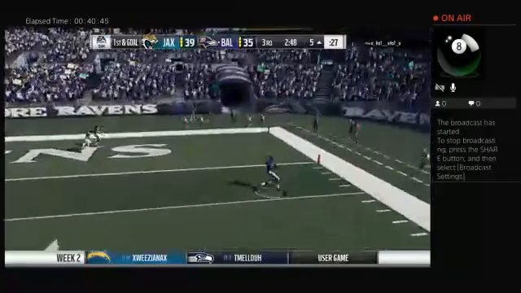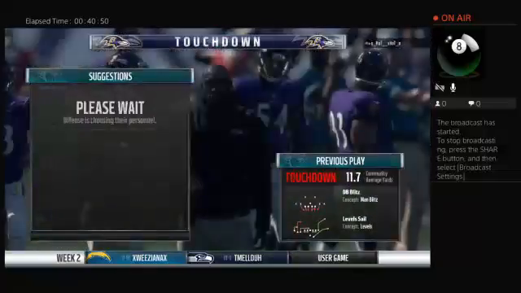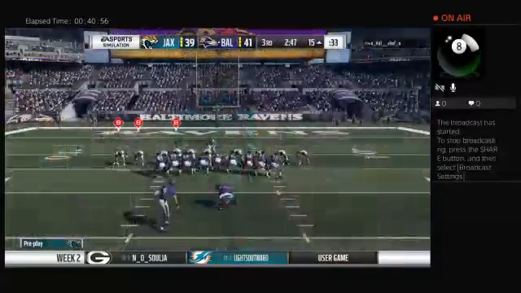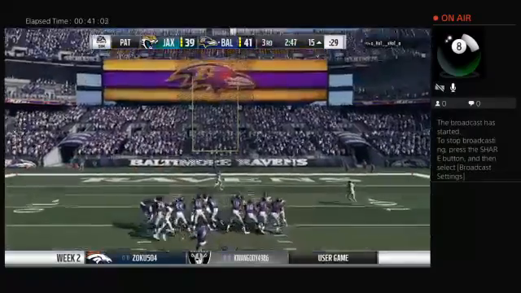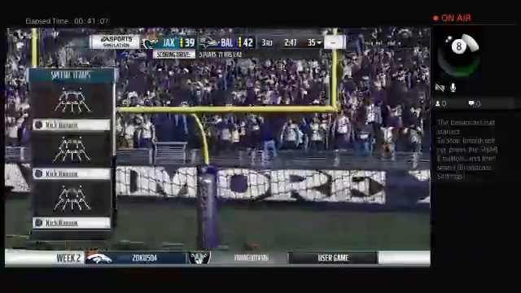Throwing is Bridgewater. Finding his safety valve here. That's complete. And he'll take it into the end zone for a Ravens touchdown. A great play there. With his 2nd TD of the game, his 6th on the year. And the Ravens are in for 6. And that one gives them a 3-point lead.